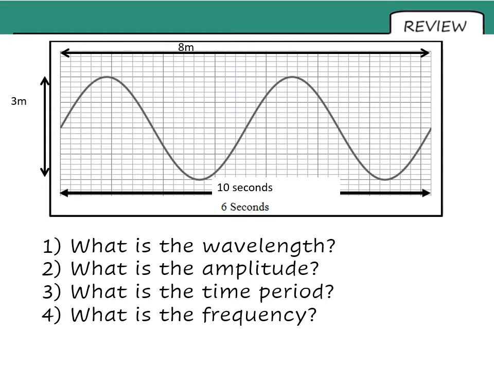Before that, however, here is a wave with some information. So let's try and figure out what the features of that wave are. What is its wavelength? Well, we can see two complete waves there. The total distance is 8 metres. So one complete wave would be 4 metres.